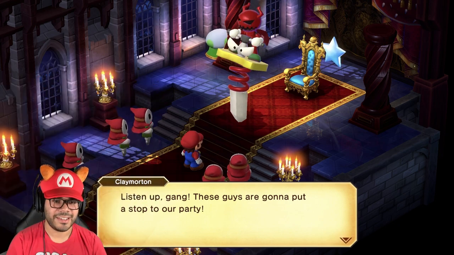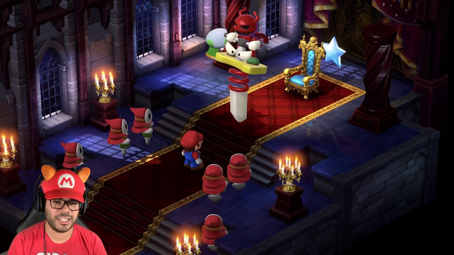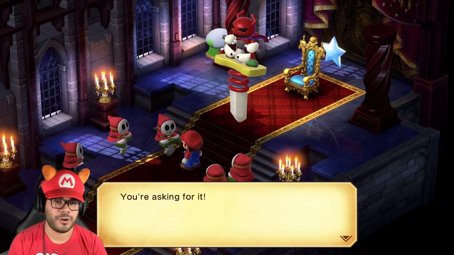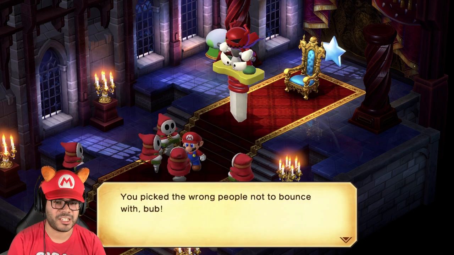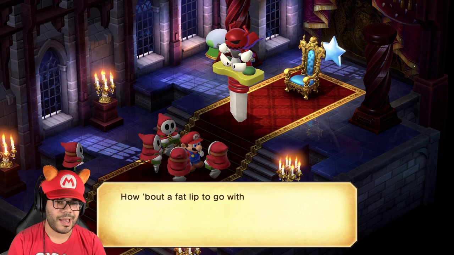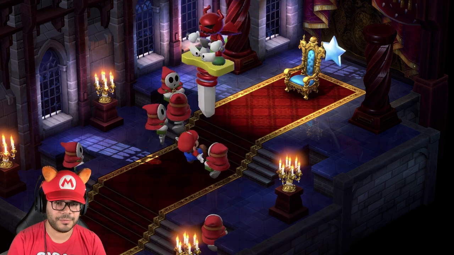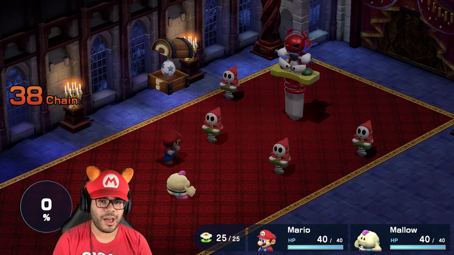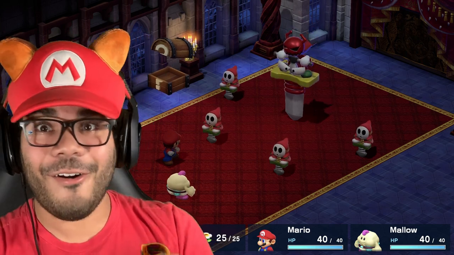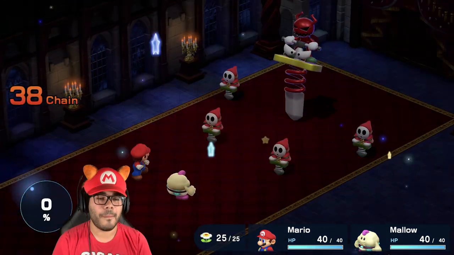Listen up, gang. These guys are gonna put a stop to our party. Are we happy about this? You're asking for it. Oh, you're gonna get it. You picked the wrong people not to bounce with, bub. How about a fat lip to go with that ugly mustache? My mustache is... I thought it was good. You're gonna do it, sis. Get that old wipe out! Hey! Let's go! Yes! That's exactly what we needed, Stargust. Let's go. Bye-bye!